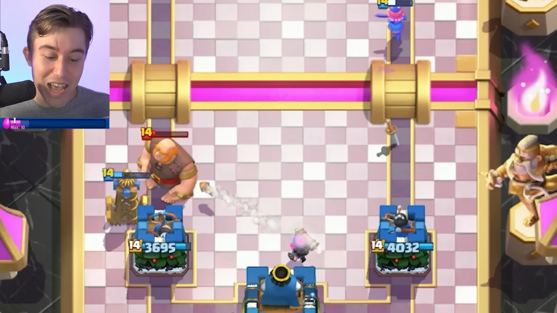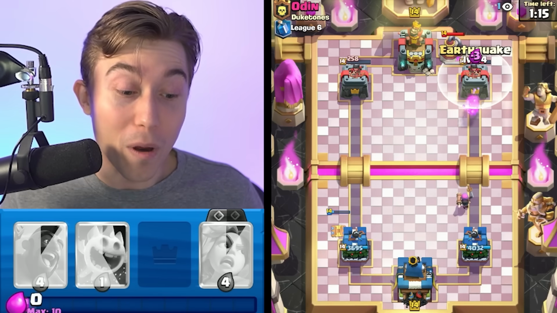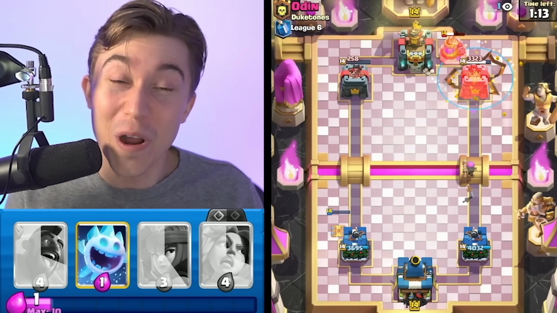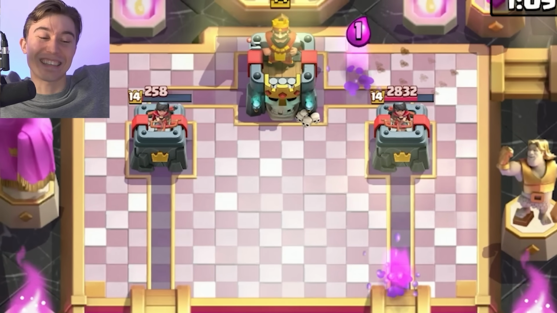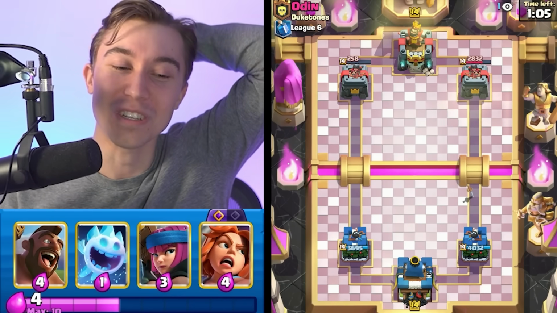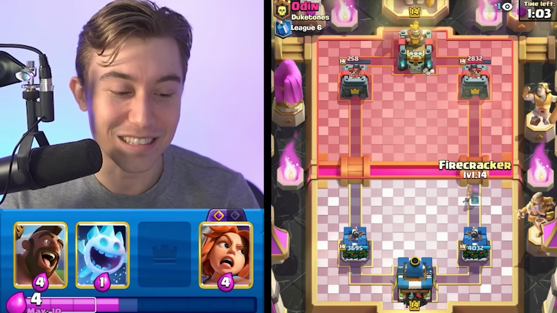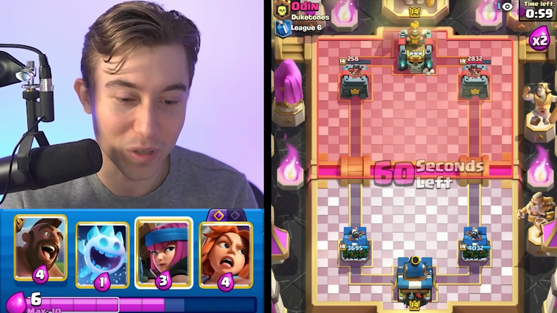And the bad thing is, I know he could 3 Musketeers at any second. Homie is ready to do it. Oh, is the Firecracker going to splash on the Elixir Collector too? I think so. I think it's going to hit the Elixir Collector, please. Yes, let's go. It's such a fun interaction to watch the Elixir Collector just die. It's not doing anything. It's a negative trade every time against the Earthquake. And it's even worse when that happens to him.